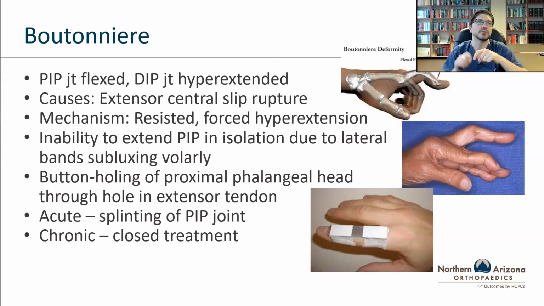And this is oftentimes due to a rupture of one of the tendons on the back of the finger, called the central slip. And this is usually due to a resisted, forced hyperextension of the finger, and results in an inability to extend that joint in isolation, with some specific findings that we see. Predominantly, if these are acute, these can be treated with a splint that's similar to the one found on the right. And oftentimes, even chronic ones can be treated this way.